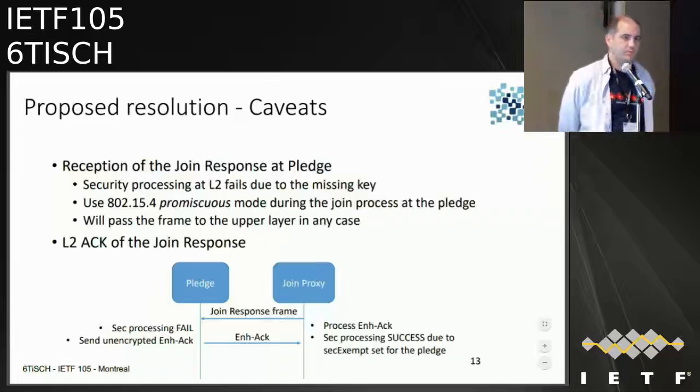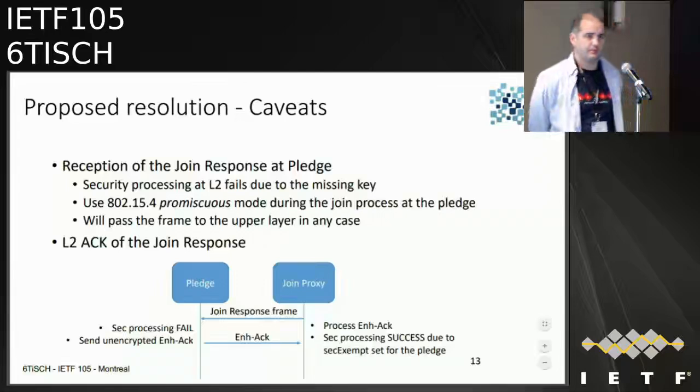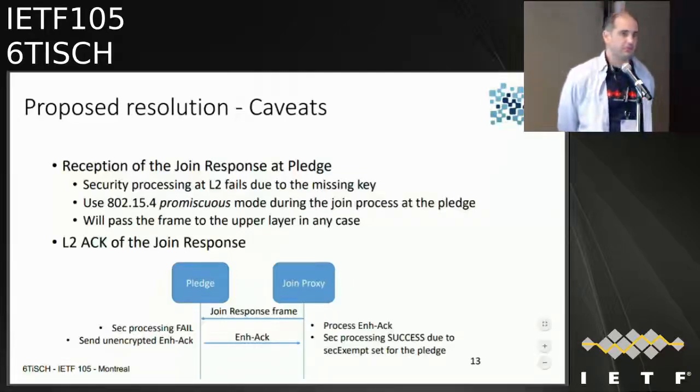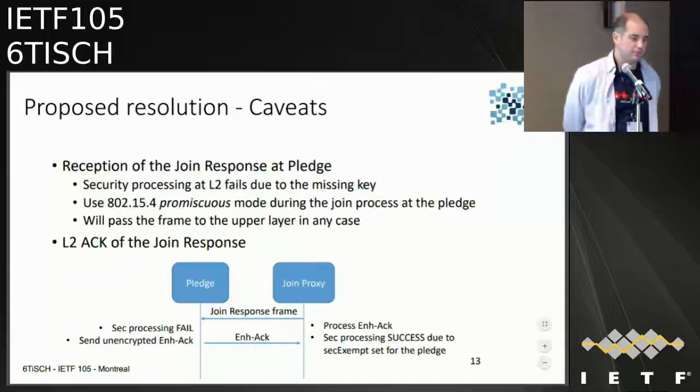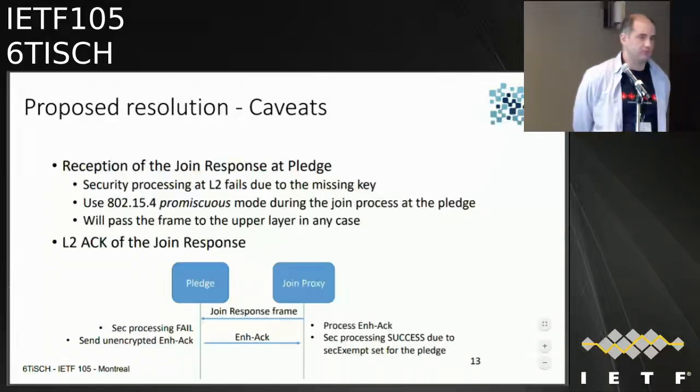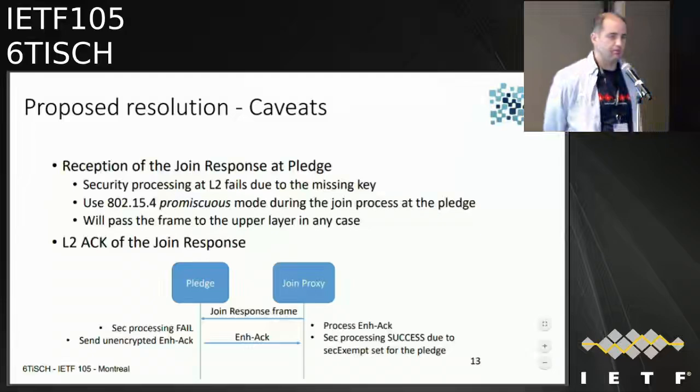Install the keys, please. What we are planning to do in the revision, we are doing the 15.4 revision now, we are planning to add the information there, so the higher layer actually gets the whole frame, so you can actually process it there in the future. Hopefully, this will be in the 2020 version of 15.4. Okay, so to summarize, currently we have a way forward with the promiscuous mode, and in the 2020 revision there will be essentially a cleaner way of doing the same thing.